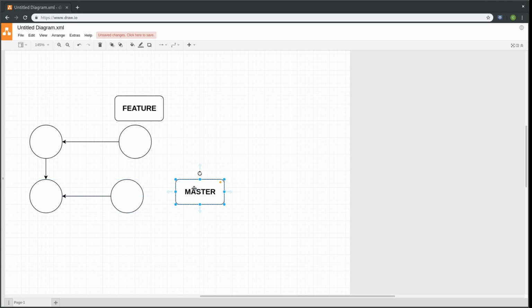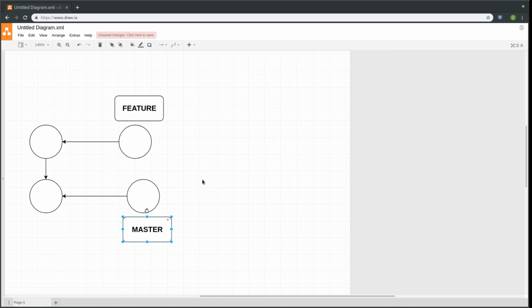Okay, what happens if we merge feature into master? Well, Git will tell you that this is not a fast forwardable merge, and what it'll do is it'll tell you to do an ordinary merge, meaning that Git will tell you there might be some differences that Git can't automatically figure out for you. You have to do a manual reconciliation, and then Git will create this merge commit.